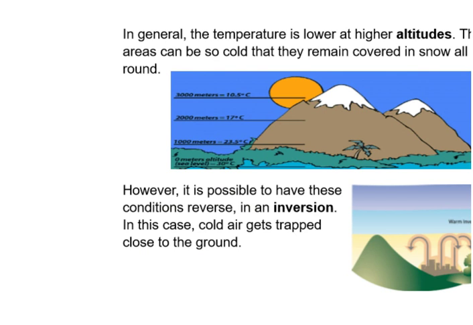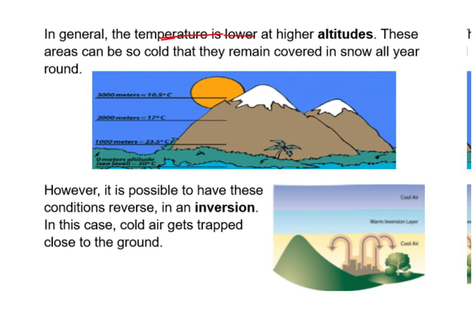Okay. Now, here's another thing that we in general have picked up on in terms of climate science: in general, temperature is lower at higher altitudes. If you go to the top of a mountain, it is cold up there, right? Now, that actually seems counterintuitive because wouldn't you actually be closer to the sun? Yeah, and that seems backwards.